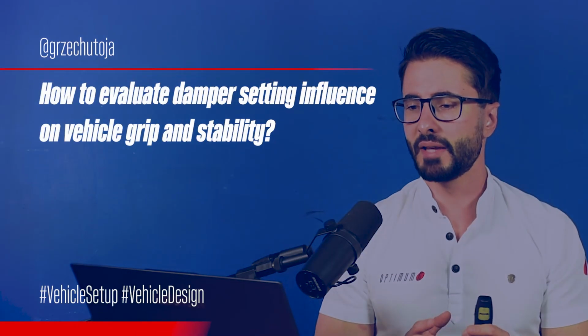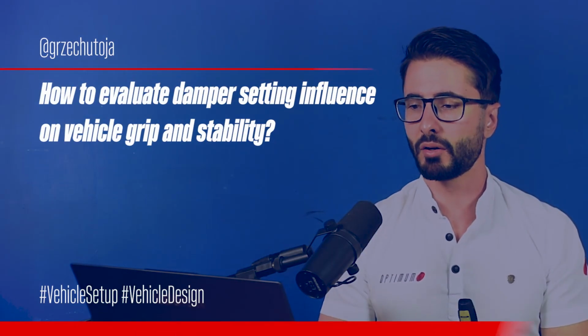How to evaluate damper setting influence on vehicle grip and stability. So basically here is, if we make a damper change, how can we analyze the influence that it had on grip and stability? In the same way as many other parameters on the car, it's not as straightforward to see or quantify the influence of a damper change.